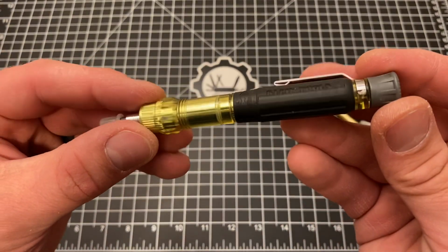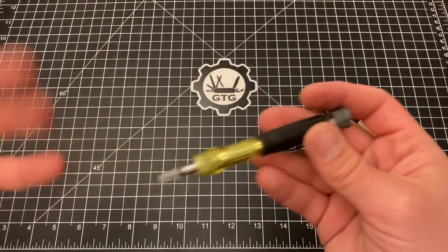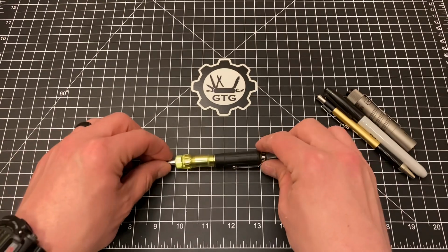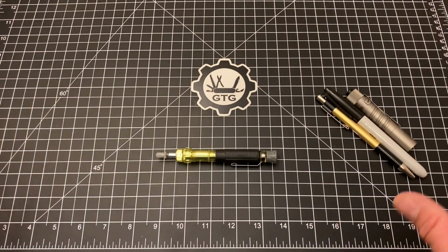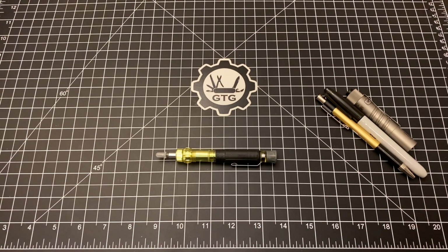Today we're taking a look at this pretty awesome little precision screwdriver from Klein Tools. It is the Klein Tools model 32614 4-in-1 precision screwdriver, and it's got a couple unique features that I think set it apart from other similar tools, and I thought it was so stinking cool I wanted to give it a shot. And I'm glad that I did.